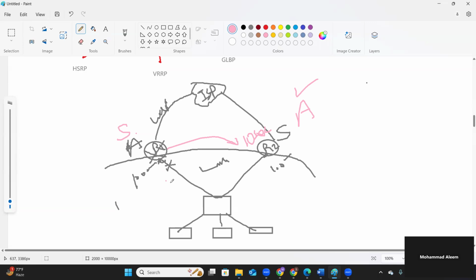Once the engineer finds out the connectivity or router issue, the router comes back up.